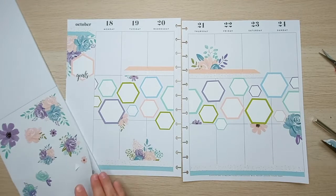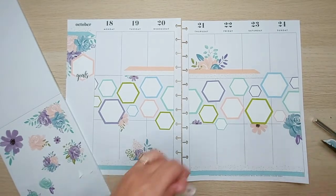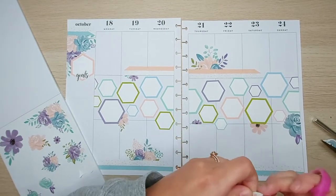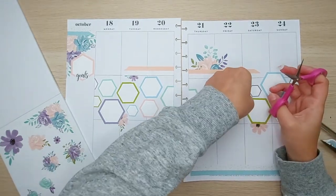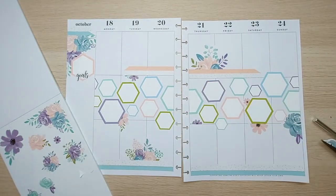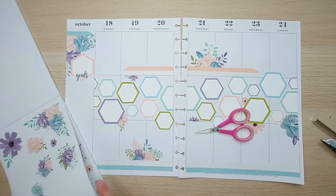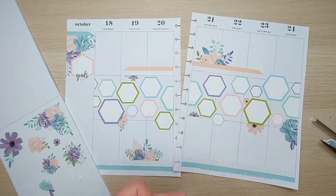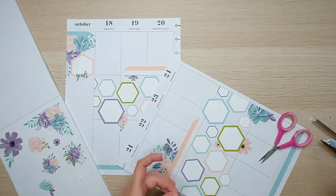I want to get some little ones in here. So again, I'm going to take this and I'm just going to kind of cut it. That one can go in there. Have a little cluster like this. I'm gonna take this one and cut it like that. We'll put this one up in here.